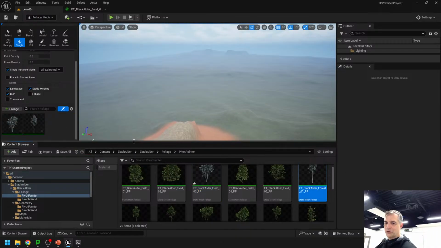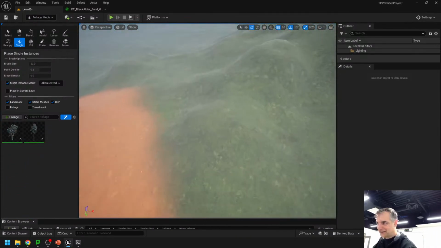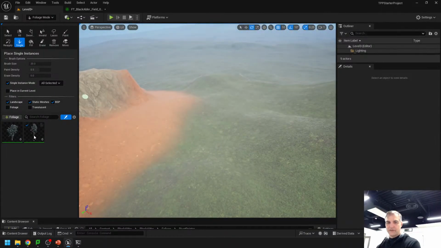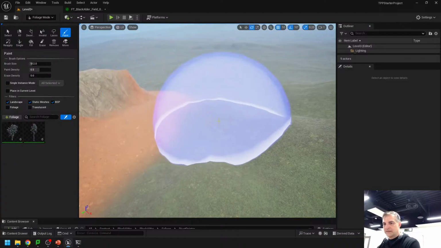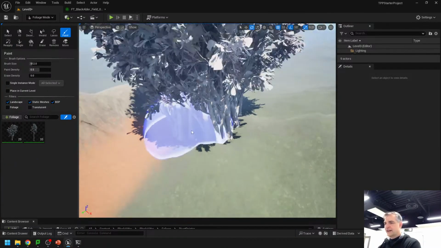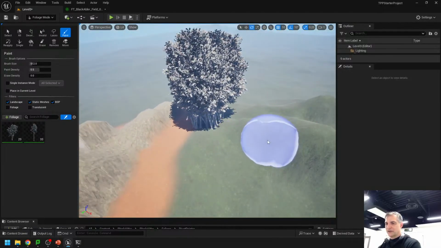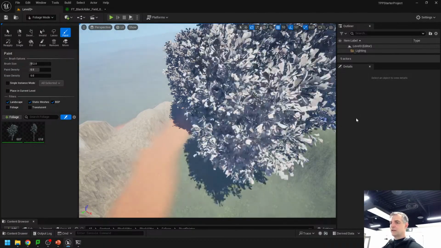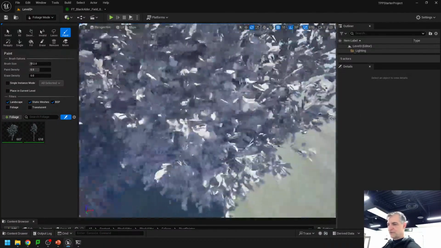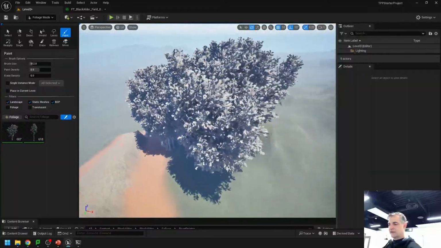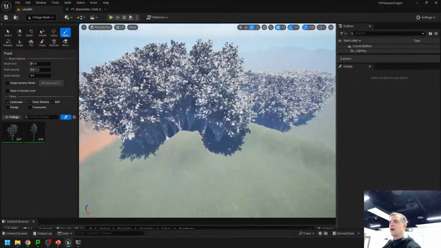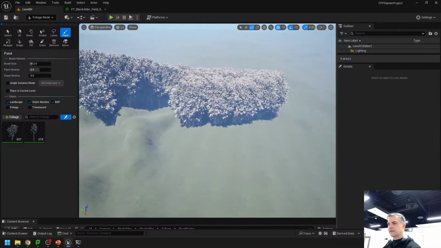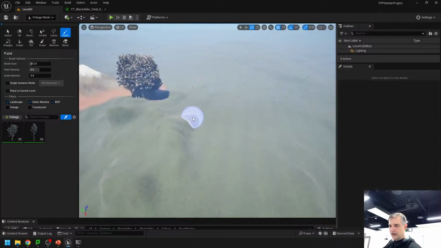All right, so how it should work is not like this, okay? One problem that I have is if I was going to take these two things and then paint them, I get a massive amount, and they're really tall. If I was to paint a lot of them, it'd be like this. Now there's missing materials, clearly, because they're not imported properly. However, one thing to note is that they're very, very dense. So I can undo that.